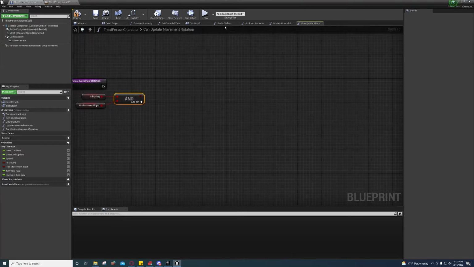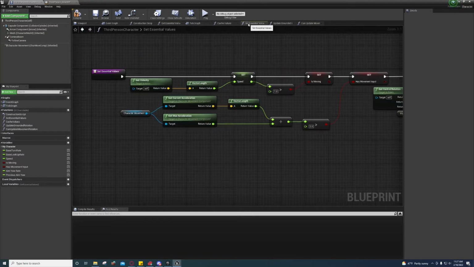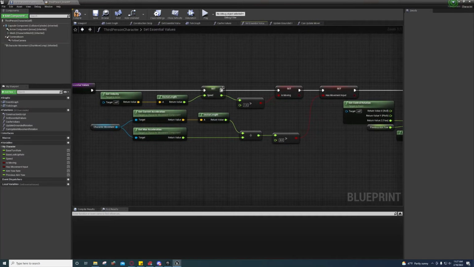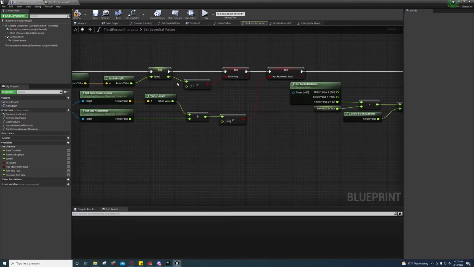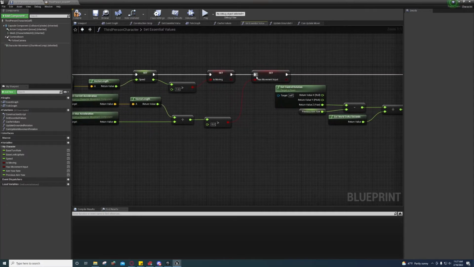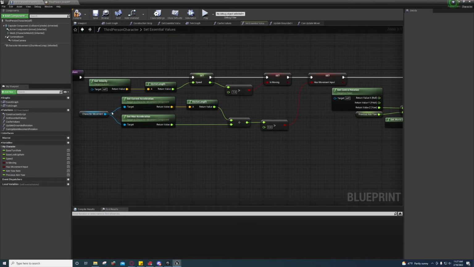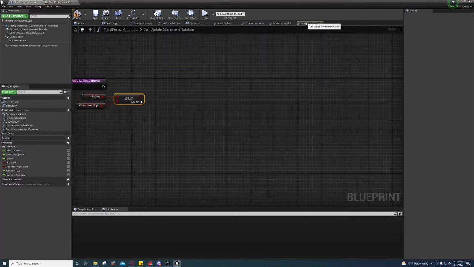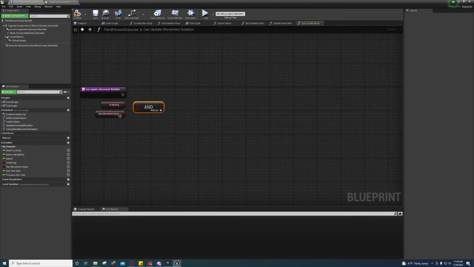So if you don't remember, we can go back over here to the set essential values, and we'll say that is moving is when the speed is greater than 1. And our has movement input is when the average acceleration is greater than 0. So we're just saying, do we have speed and do we have acceleration?